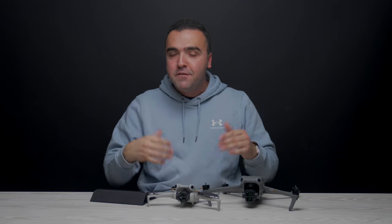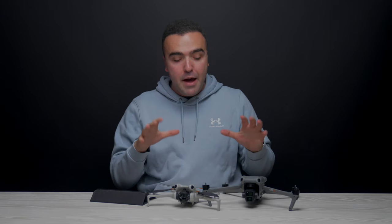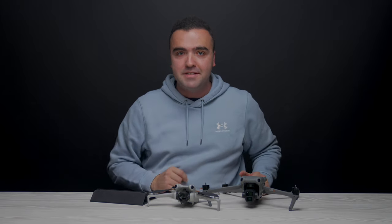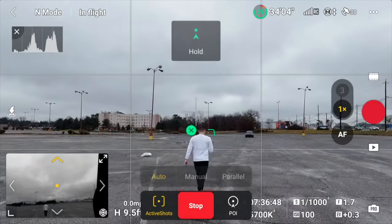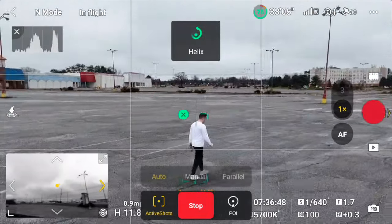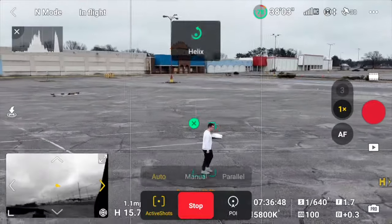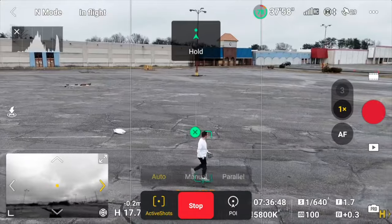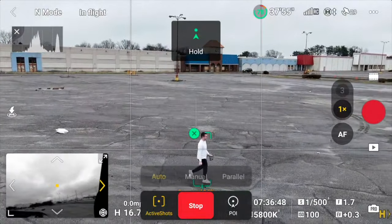That first option, auto, is a brand new mode or feature that's been added in the newest firmware update for both of these drones, and pretty much gives you a fully hands-off experience when using ActiveTrack, allowing the drone to completely fly by itself, which is awesome, but it also comes with its downsides. So basically the way that it works is you just press on auto and that's it. The drone does the rest for you by changing its position in space, changing its altitude, changing its distance. It pretty much comes alive and takes on a mind of its own without you having to provide any input whatsoever.